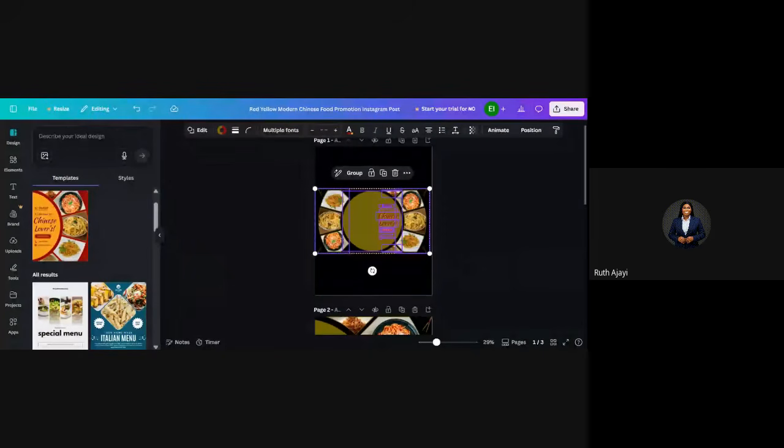You can see that this is forming another design on its own.